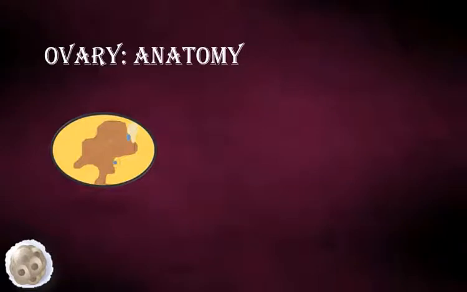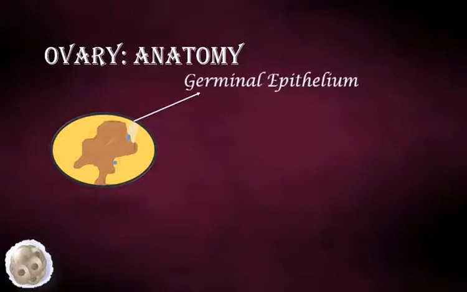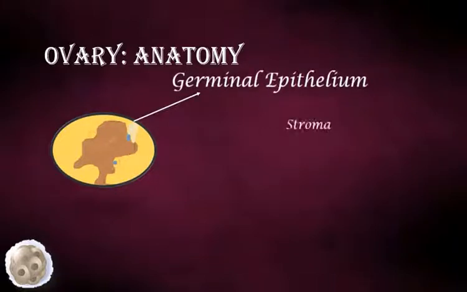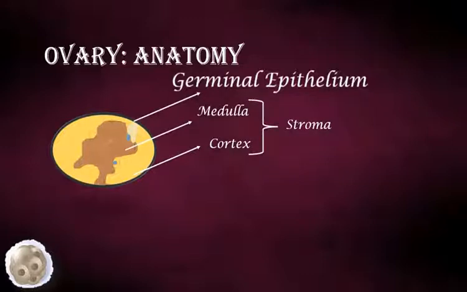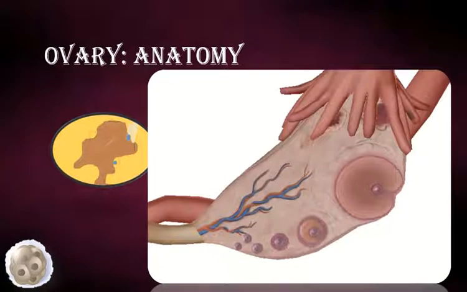Each ovary is covered by a thin germinal epithelium. The epithelium surrounds the stroma that is divided into two zones, the outer cortex and the inner medulla. These two together form the stroma. Now, inside the medulla are the developing ovum, here known as the follicles in different stages of development. So within the ovary there is the outer cortex, the inner medulla, and in the medulla you can see the stages of oogenesis in the form of follicles.